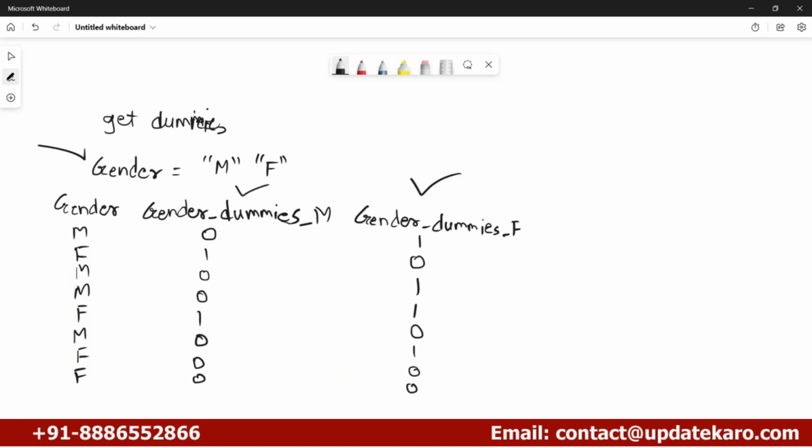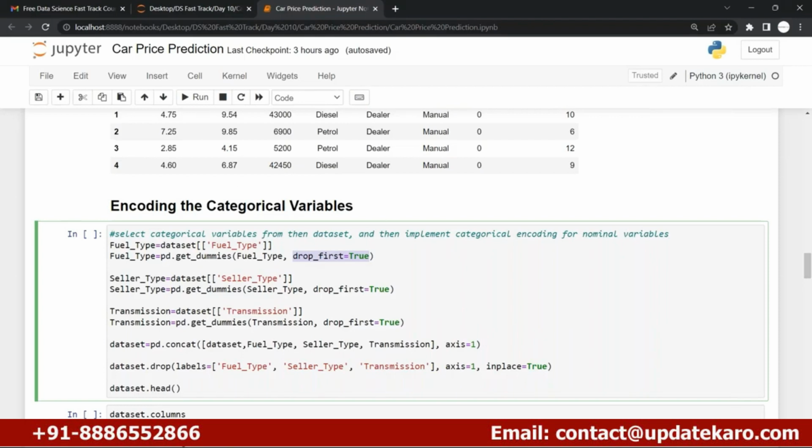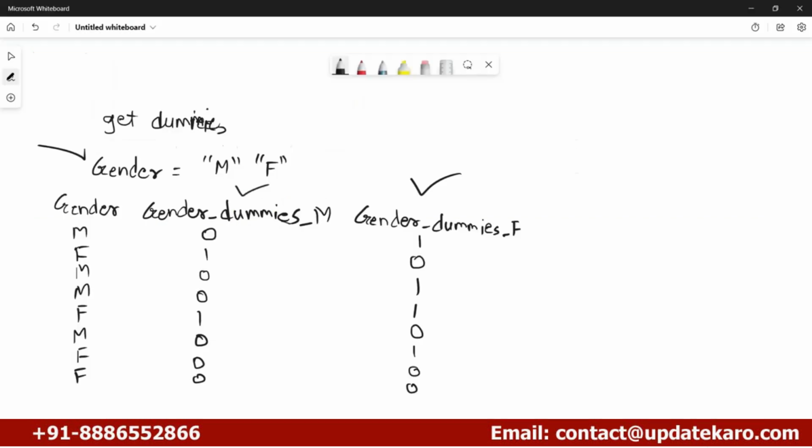Now here what I am saying is drop first or drop last. Both are the same. If I drop one, let's say I am dropping this, it means I am just taking this particular column, and it will say 1 0 1 0 1 0 1 0. So that is the thing over here. Basically we only took one column and removed the other, because in total we have two labels, but we want only one.